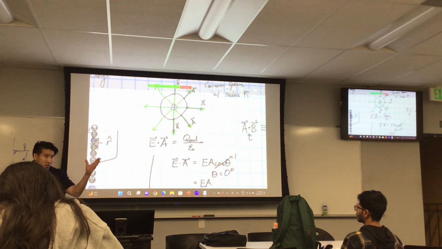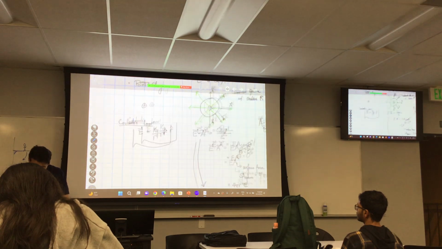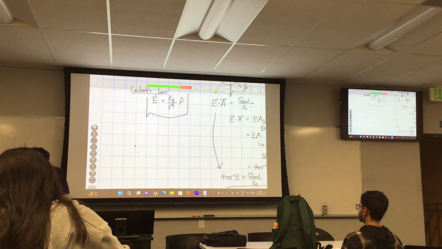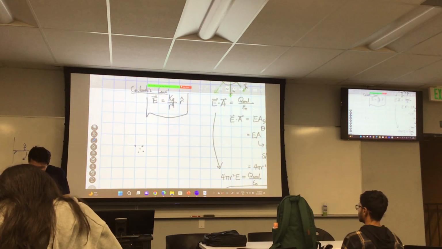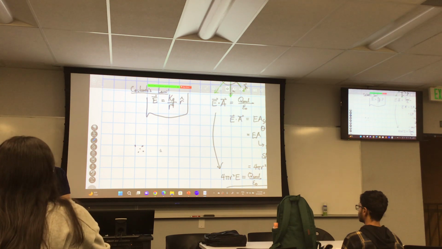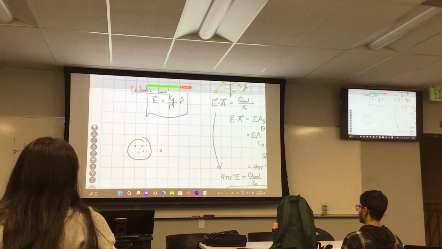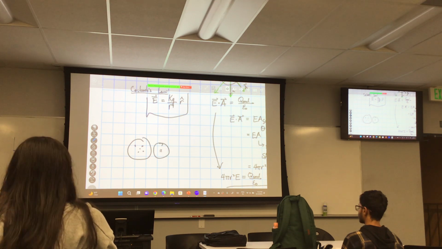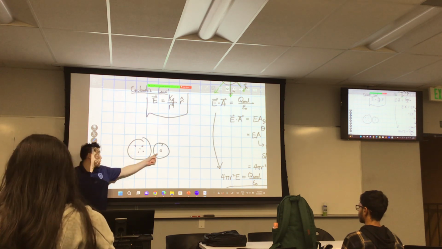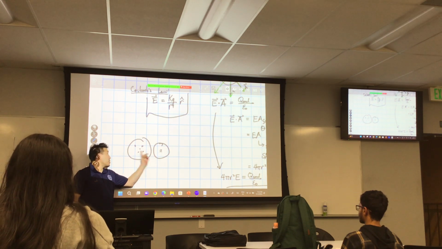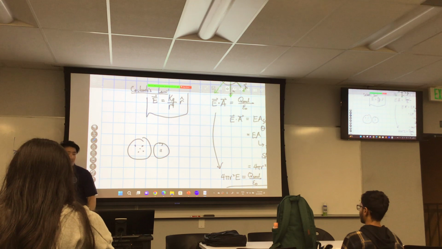So if you have 5 electrons, and let's say in one scenario you have this or you have that, they have the same charge as long as you enclose them. These both have the same Q enclosed. I can see that these are spaced further away than this one, but it doesn't matter. Okay, that makes sense. Thank you.